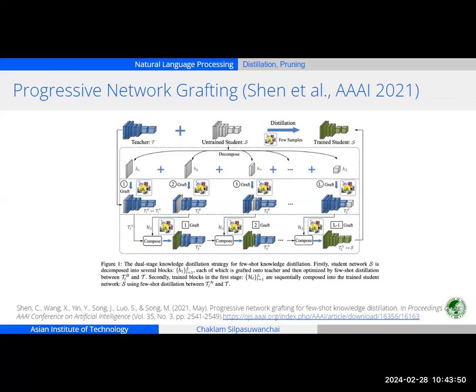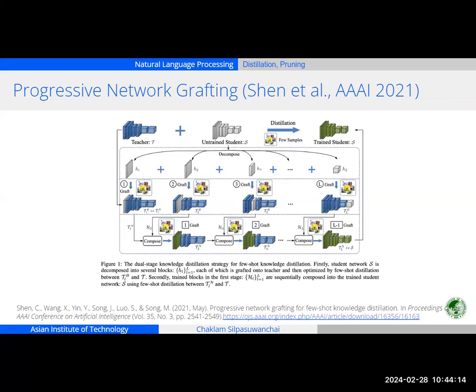So in the beginning, you take out the first layer of the teacher. You take the first layer of the student and put it here, okay? And train. Once you train, you take out the first layer of the student, put it into the student, and put back the teacher's first layer. And then you do the same.